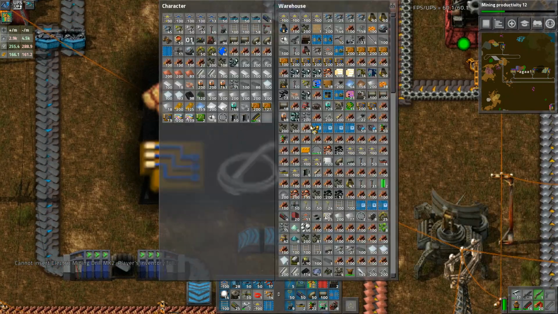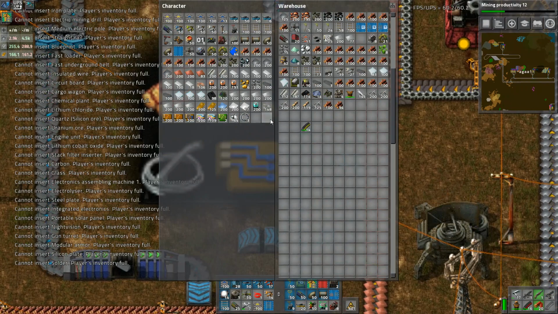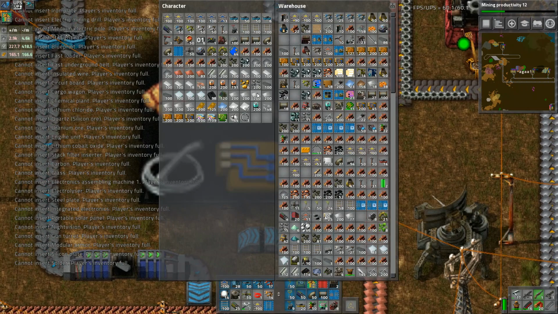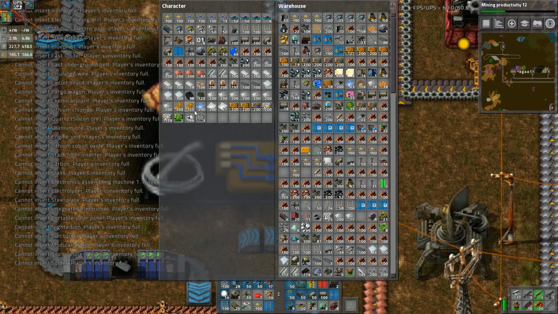Damn it. Whoops, that's not what I meant to do. That just dumped a whole bunch of random crap into my inventory, but I didn't have enough room for it, so it kind of didn't go in there anyway, so that's kind of fine.